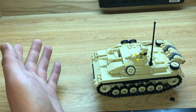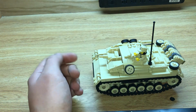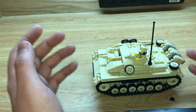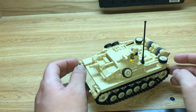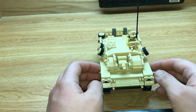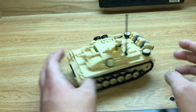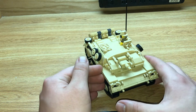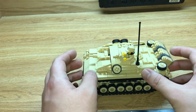All you had to do is change the top. You didn't have to change the engine. You didn't have to change anything else other than the top. And you didn't have to put a complicated turret mechanism in. All you had to do is have this casemate on there, and boom. So in the end, the StuG III is a very lovable vehicle. I'm glad I finally have a StuG in my collection. Hopefully someday I can get a European Ausf G version at some point in the future. But for now, I really like this Afrikakorps version of the StuG, based off of the surviving restored model that's in the John Phillips armor collection.